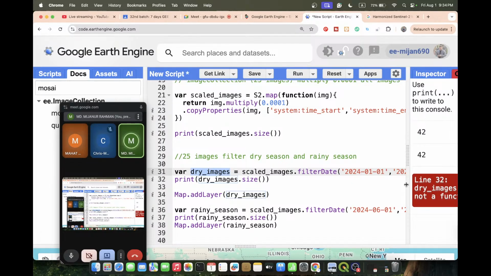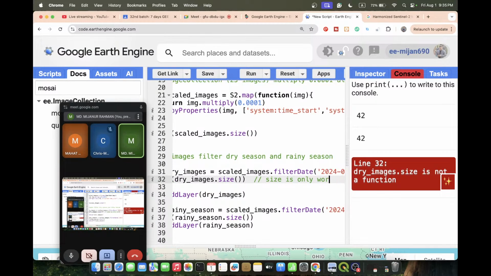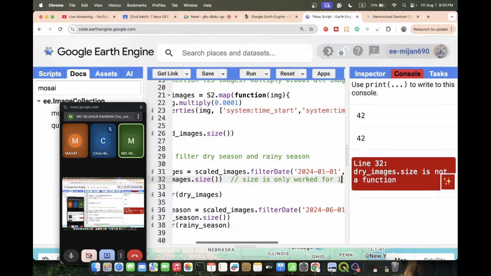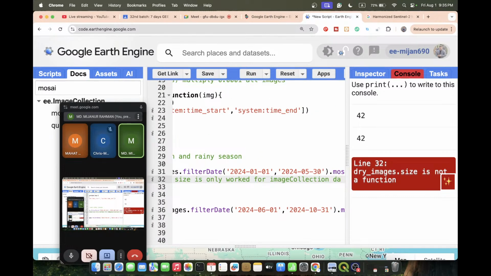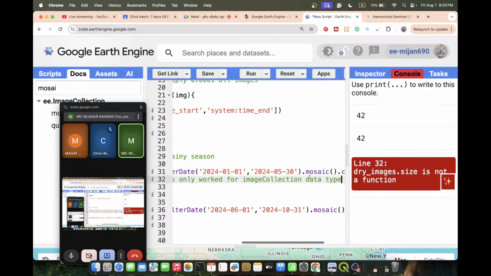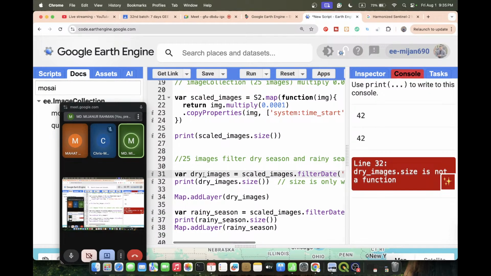So that's the reason we find this type of problem, because the size function only works for the image collection data type. When I apply the mosaic, it's not an image collection, it's just a mosaic composite image. So that's the reason we find this type of problem.